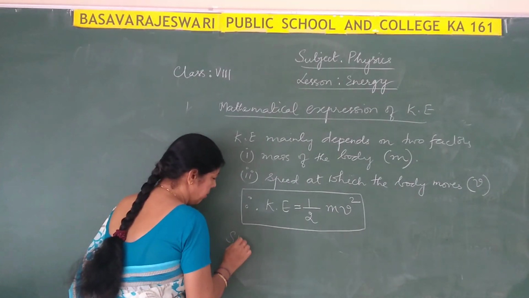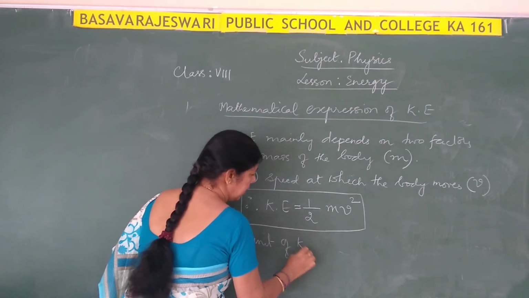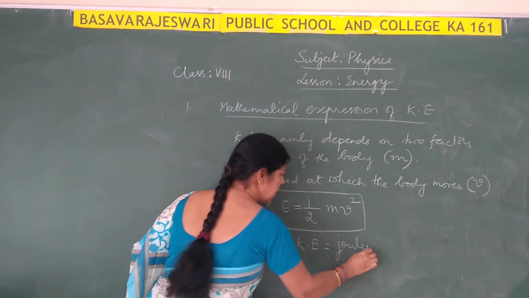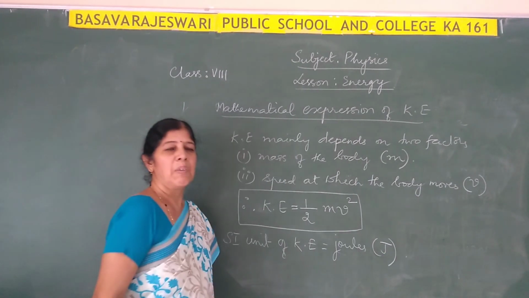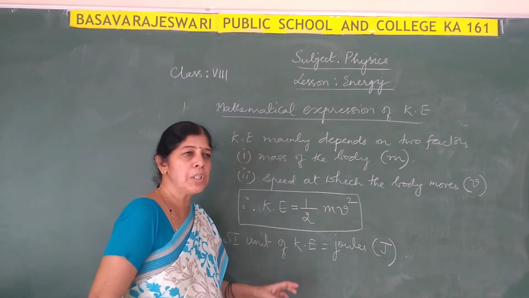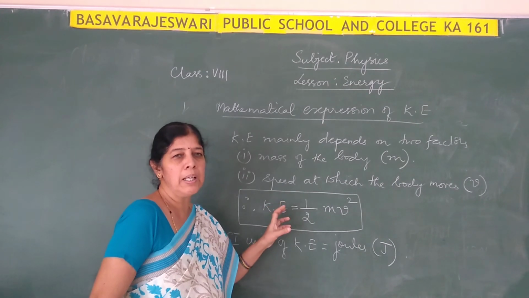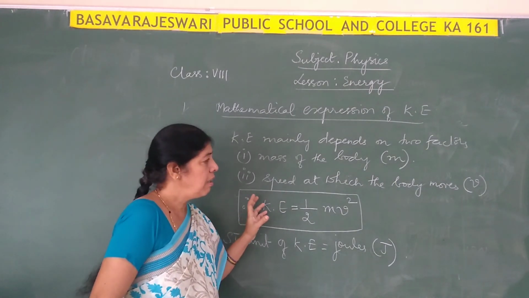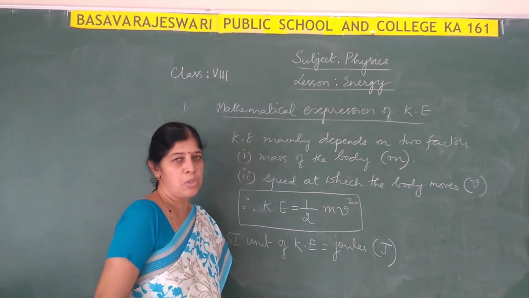Now, coming to standard units, the SI unit of kinetic energy will again be joules only, because kinetic energy is nothing but energy. So, this is about kinetic energy in brief, the definition and mathematical expression. In the next video, we shall try to work out some problems on kinetic energy also.